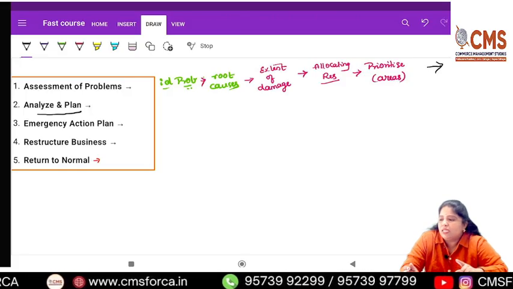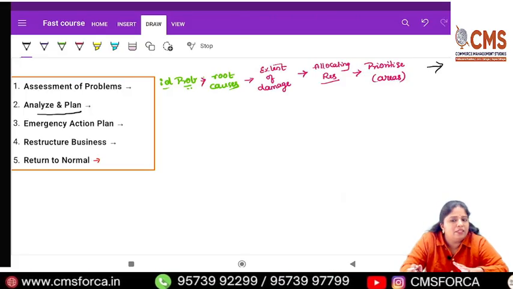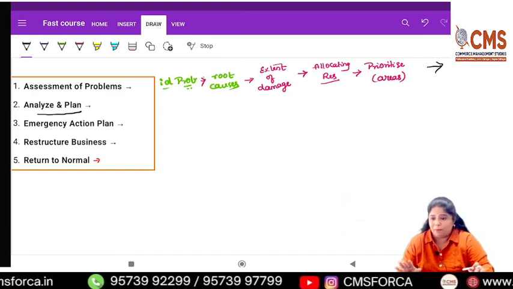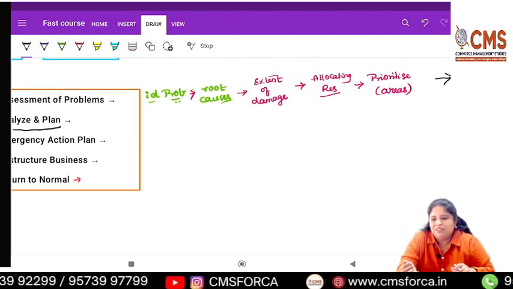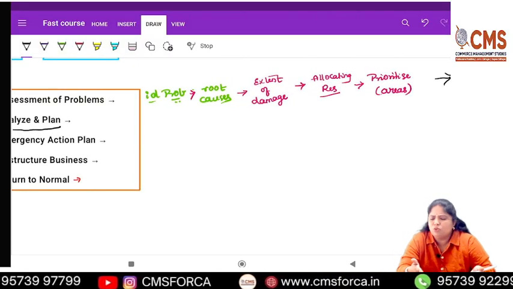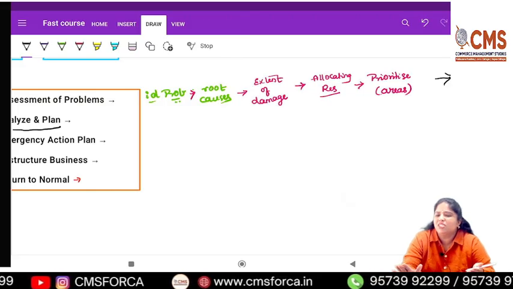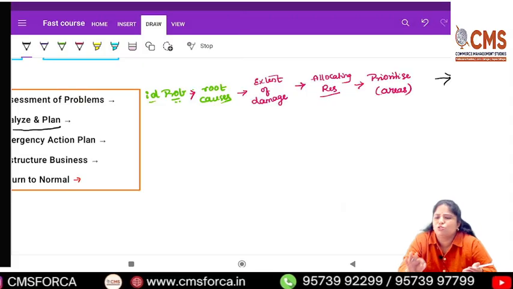So, without analysis, you are not coming up with any kind of plan. Hope I'm clear. So, let's put down that. How do you summarize the points here? Analyze and plan. Prepare your notes like this in your exam. Mark my words, your revisions are going to be so easy.